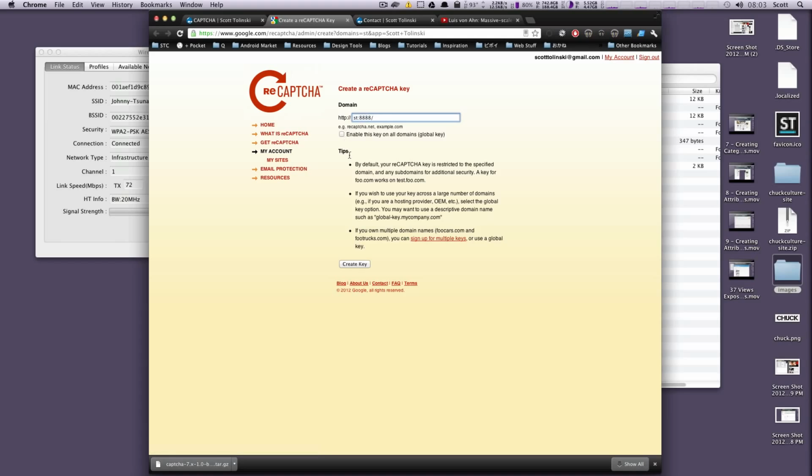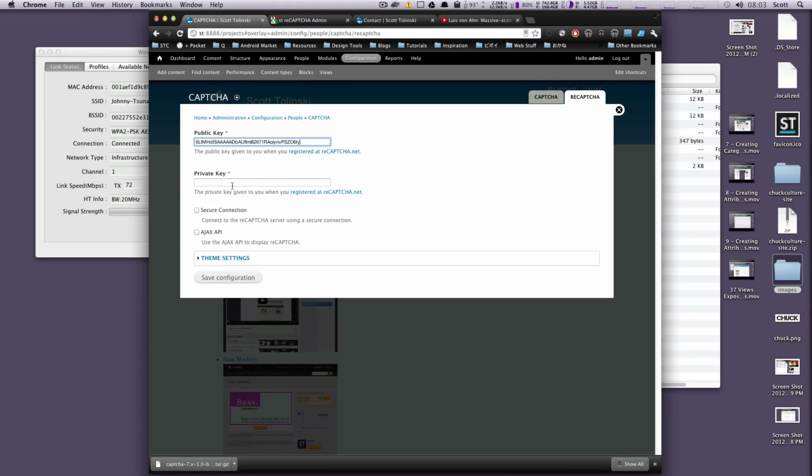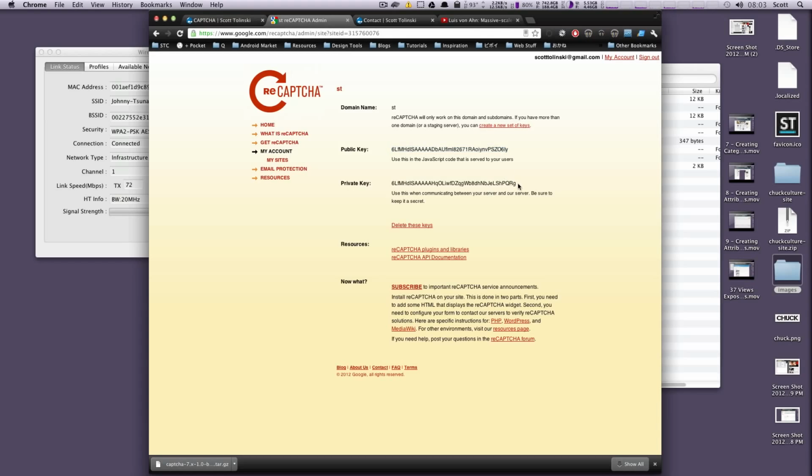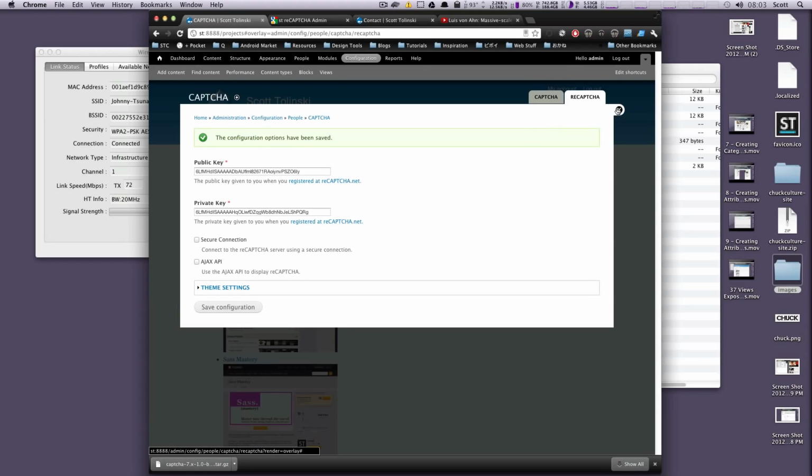So let's create key. Okay, I got a public key and a private key. So public, paste. And private, I'll paste this. Okay, and you can set AJAX API secure connection. I'm going to leave this be, save configuration.